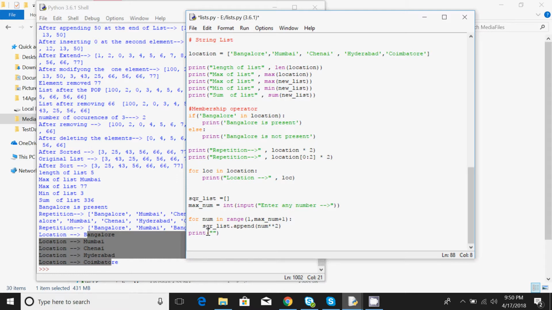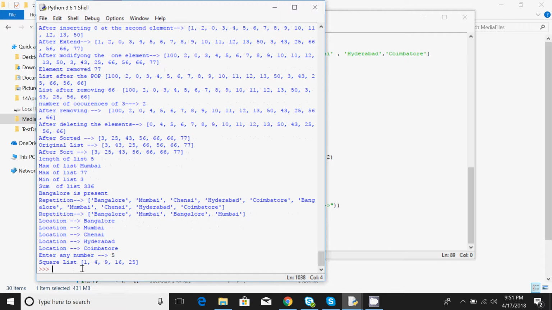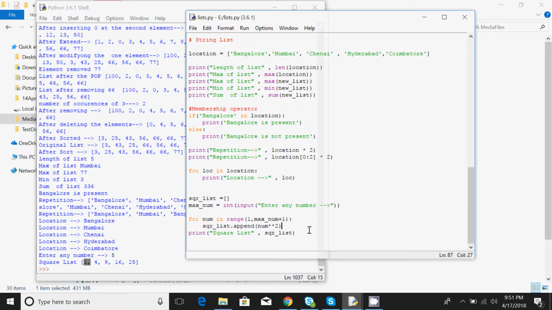So I'll print square_list. Let's run this. Enter any number, let me enter 5. Now if you see this, it will generate 1 4 9 16 and 25. So basically we get the square of all these numbers.